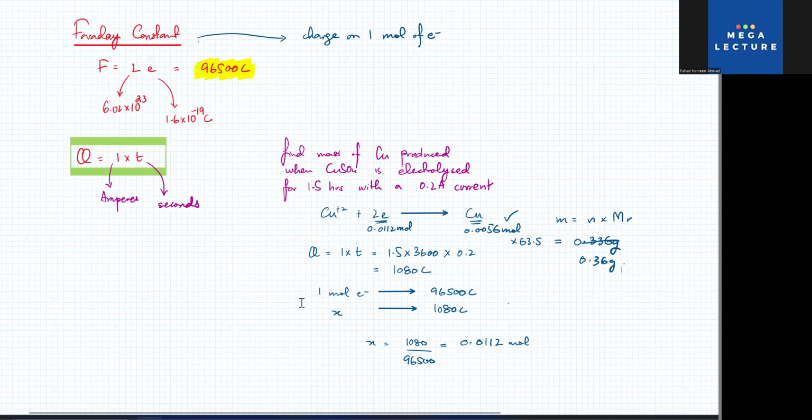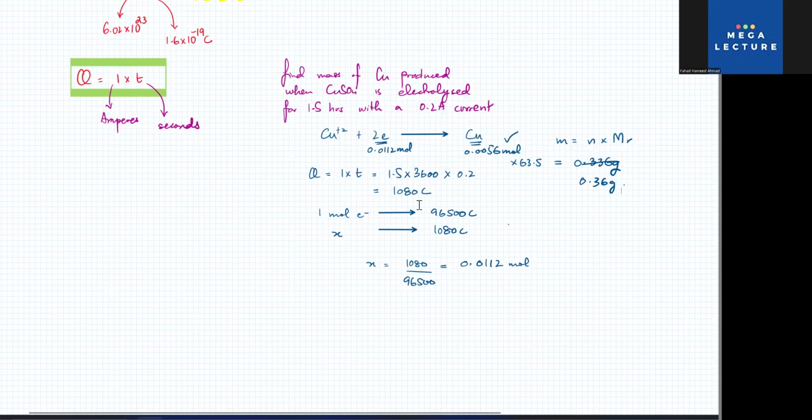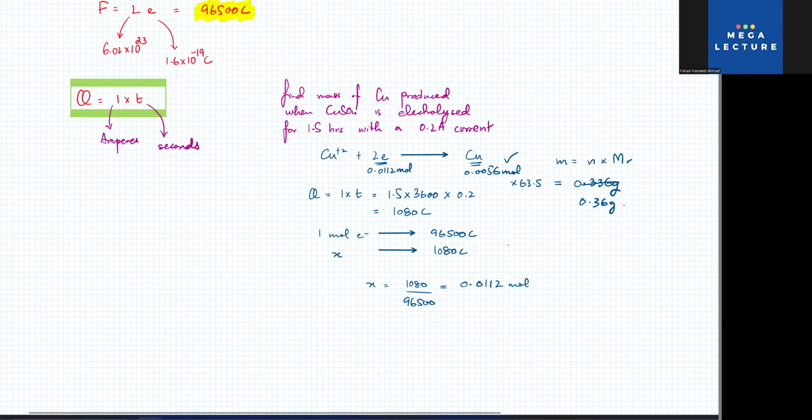So all you need to know is Q is equal to IT and the charge on one mole of electrons. Okay, so next class we'll do past papers of this. We're pretty much done. I'll just check if we have missed anything, but that's pretty much it. Okay, electrochemistry. So we'll just do past paper questions from the next class. Okay, so let's continue next time then. Okay, everyone.